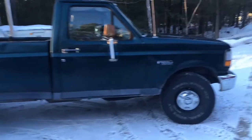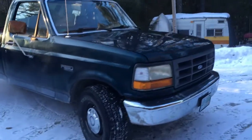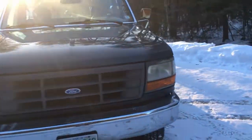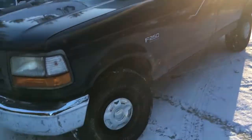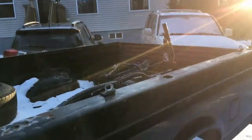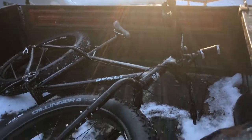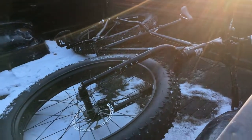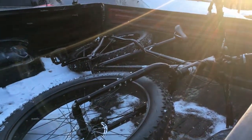I still haven't done a quick video on the old '97 here yet, but she's two-wheel drive — plenty good for going up to the parking lot at Alton Bay and doing pretty much all the firewood hauling and what have you. I just love the old hubcaps on this thing, although I got some nice alloy rims to put on there. The bike we grabbed today is the Surly Ice Cream Truck. This one's got studded tires on it, so that's kind of cool — fat bike.